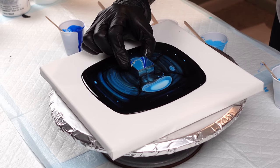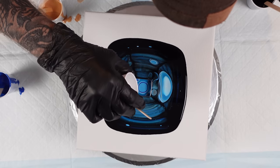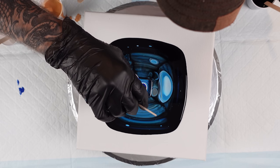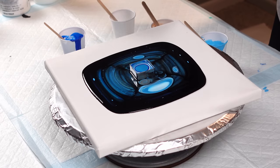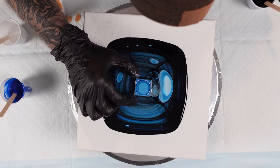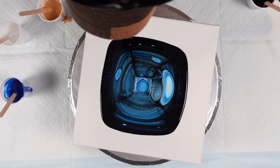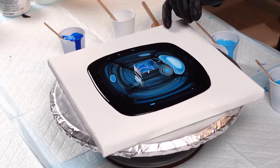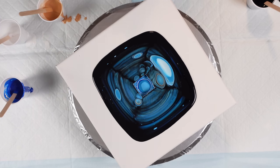Goodness gracious, look at that. Let's add a little bit of white, a little bit of phthalo blue on top of that white, and we're going to move towards the turquoise, then the cerulean blue — have a nice gradual change from the dark blue to the light blue. This is looking really cool already. I love how you can see all the layers. All right, let me hit it with a heat gun. I'm like a kid at Christmas. I want to open up my presents.